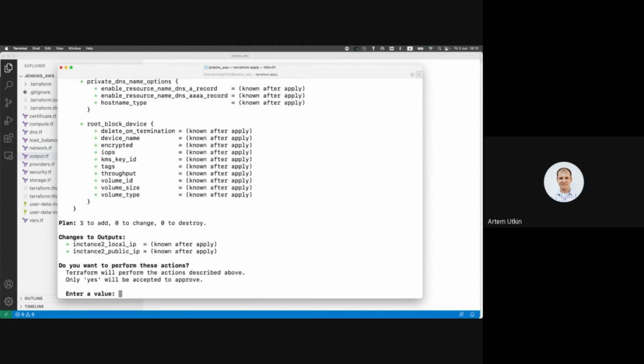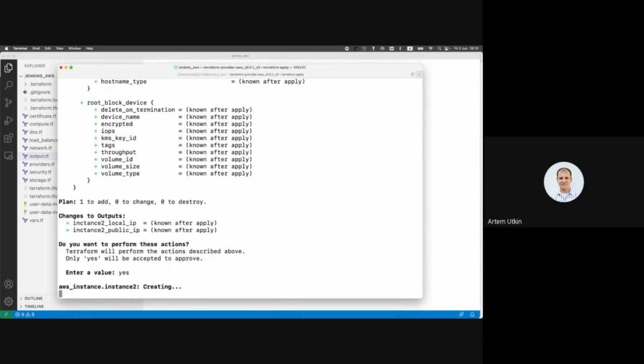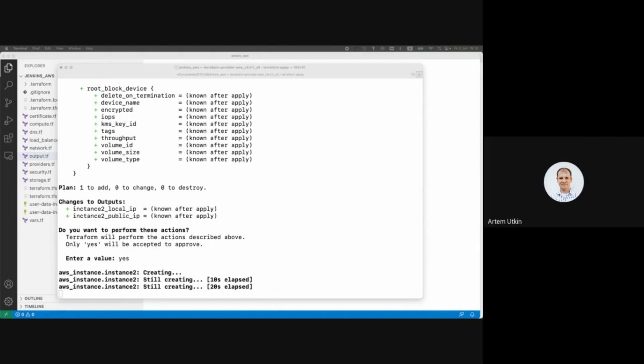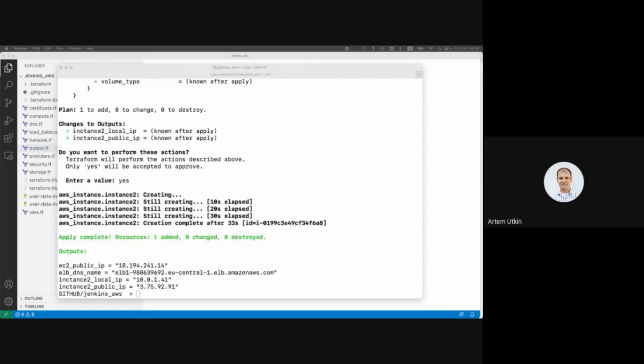Okay, we are going to add one resource, the EC2 instance, type yes. Okay, the instance has been created.